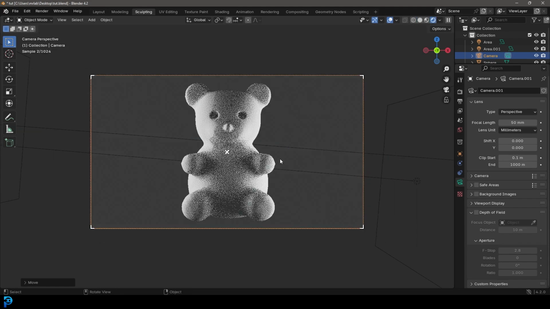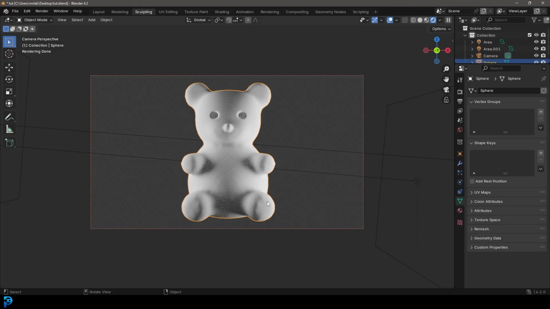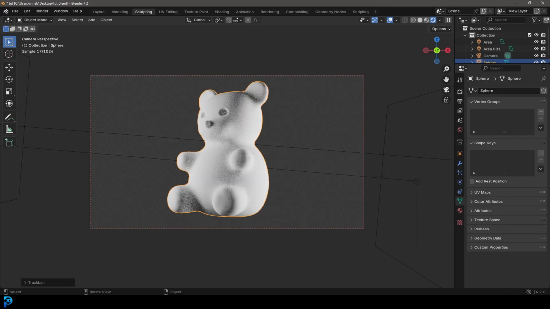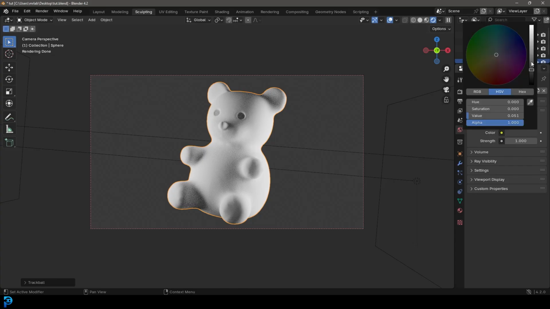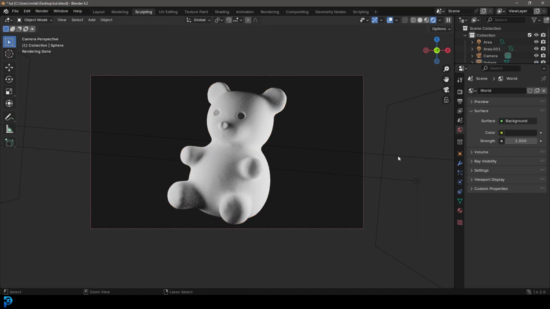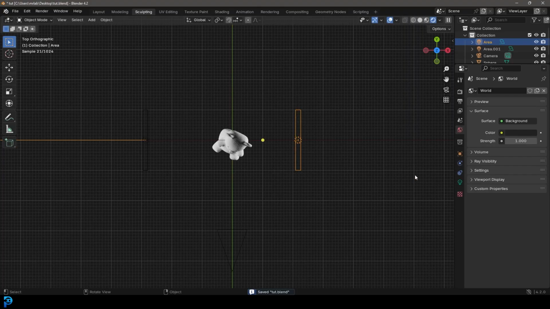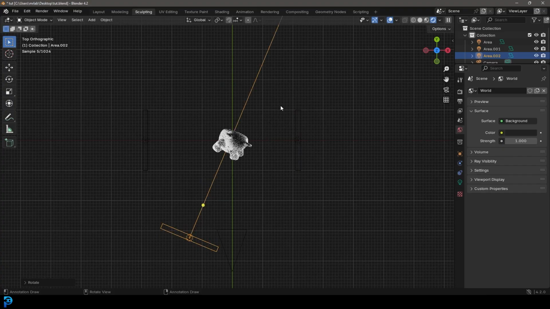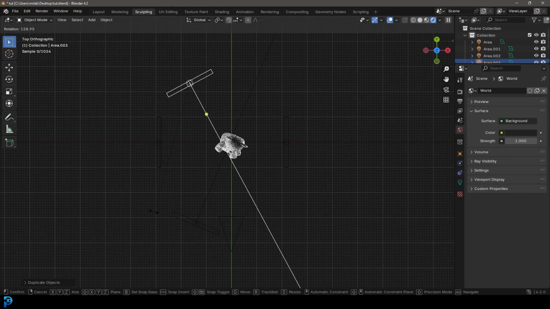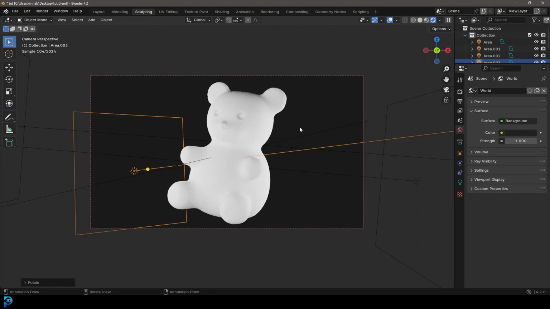And now if we go Z and we go rendered, this is what we can see. I'm gonna grab the gummy bear and I'm gonna double tap R just to kind of rotate him, give him a bit more of a nice looking pose. I'm gonna go to my world settings and just bring the world environment down a little bit in darkness. And then I'll grab one of my lights and just duplicate it, have it coming from the front, and then Shift D and kind of have one coming from the back like so.